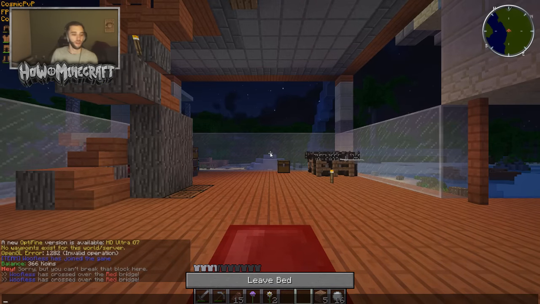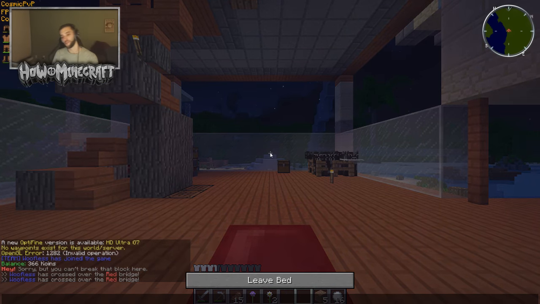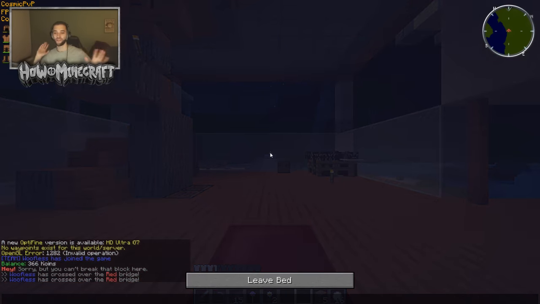Should be fun. Woofless has crossed over the river bridge twice. Nothing happened. Oh no, that's the first time ever. That is the first time ever. Use bone meal on the flower. Ooh, good idea. Yeah, I'm gonna do that. I'm going to do that for sure. I don't think it works that way, though. It's only the big ones.